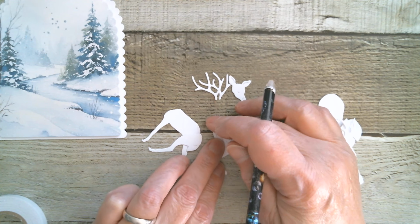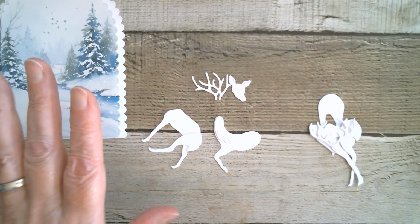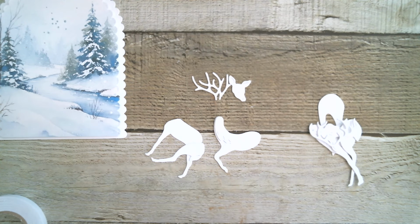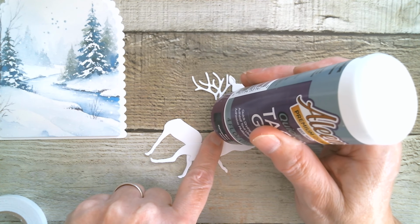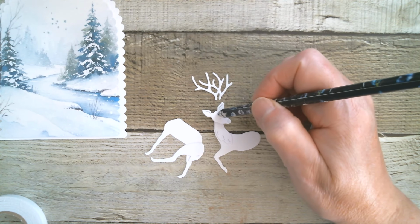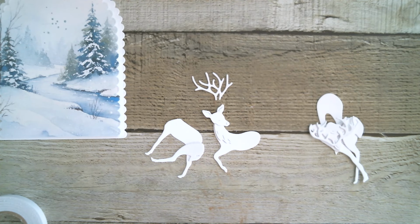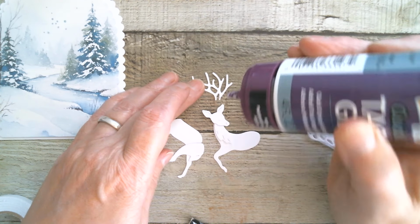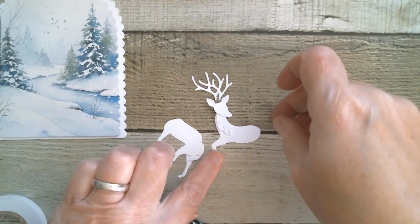Now of course, if you're using different colours of like brown cardstock, or if you were watercolouring them, then you'd use all the different shades, but I've decided that I just want to be totally white. So now I'm going to pop the head there. I think she's kind of looking back on herself, a little bit aloof. And then we're going to need a little bit of glue on the antlers, because they will just tuck right behind her head. I'm guessing this one is the female because the other one looks bigger.